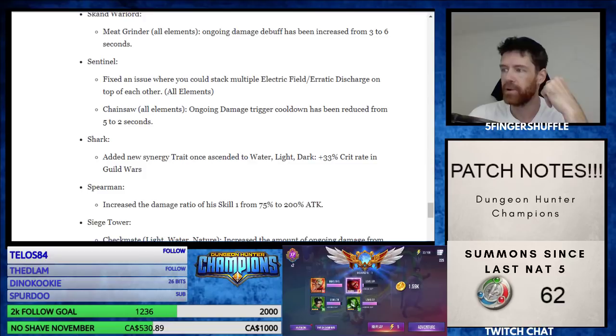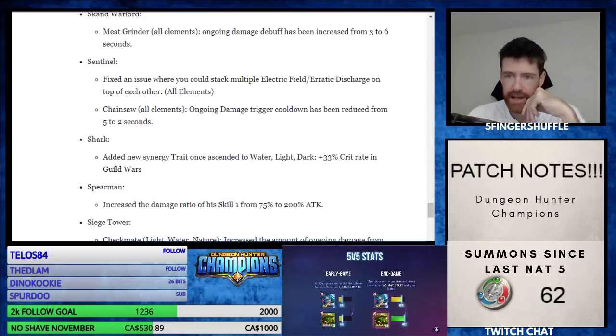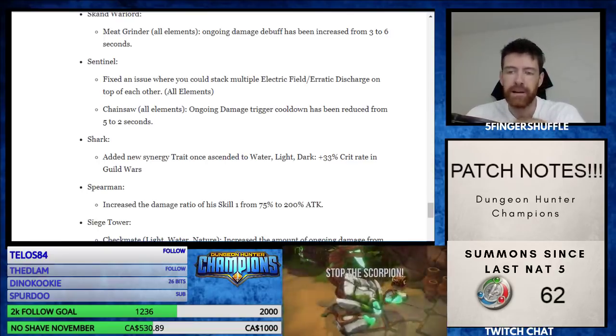So even at low levels, it didn't matter. And then the Shark added a new synergy trait once ascended: 33% crit rate in Guild Wars for the Sharks. Spearman increased the damage ratio of his skill 1 from 75% to 200%. So Spearmans get a small buff, an increase in attack on their basic skills.